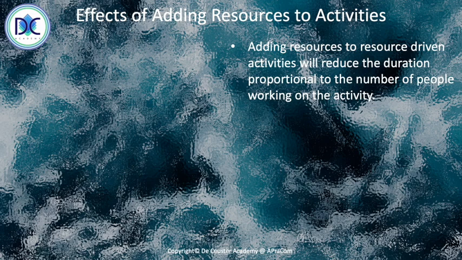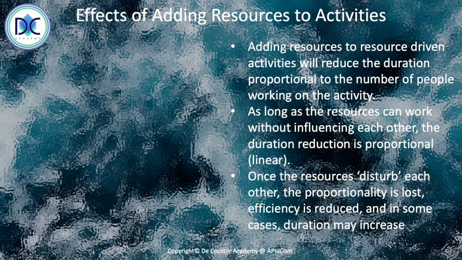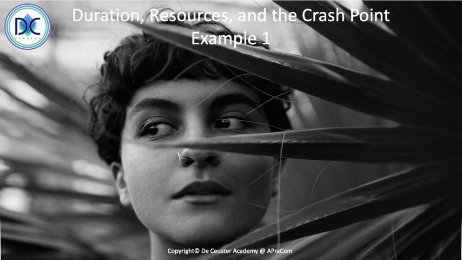When we consider resource-driven activities, the duration will be reduced when we add more and more resources. It is very important to understand that as long as the people can work next to each other without influencing each other, the duration reduction is proportional, which means linear. But once the resources disturb each other, the proportionality is lost, efficiency is reduced, and in certain cases, the duration may even increase. Let's consider this in a first example.